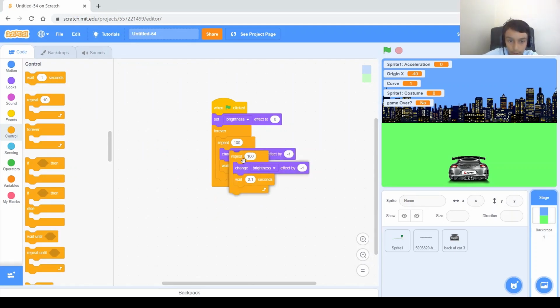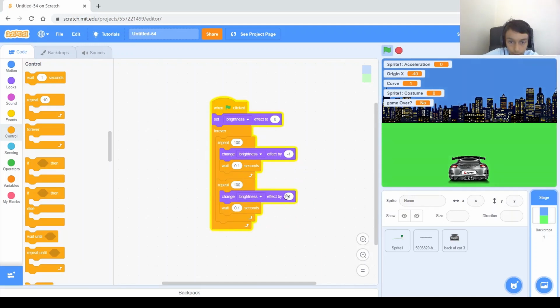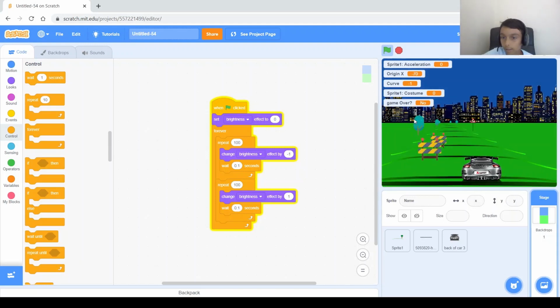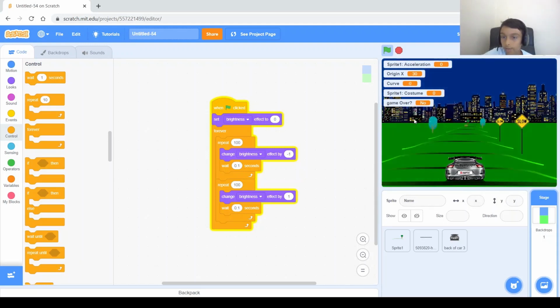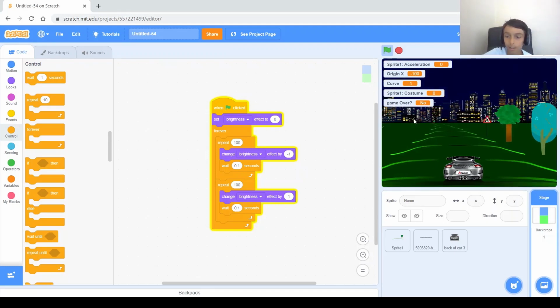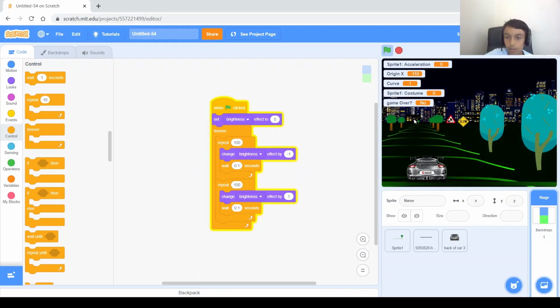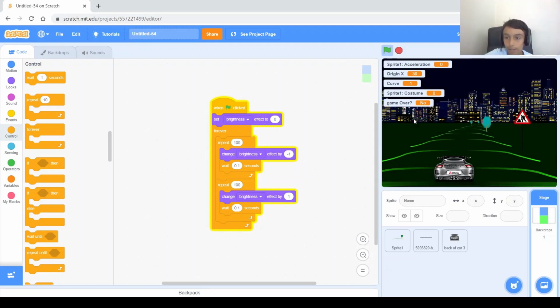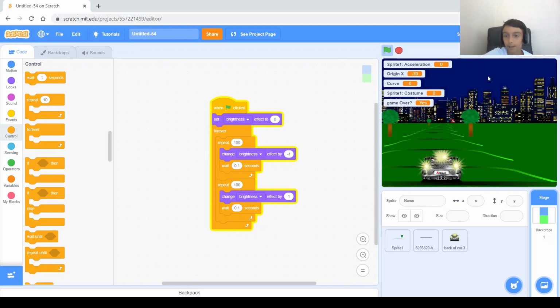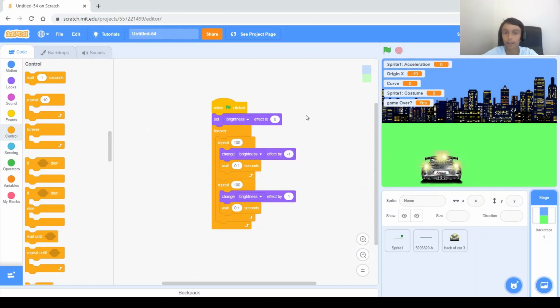And what we're going to do is duplicate that, put it under, but this is going to be a 1, change brightness effect by 1. Alright, let's go ahead and test this. And we can see that the brightness, I can see it getting darker. And yeah, as you can see, it gets darker. And then it should get back brighter once it stops getting darker. There we go, you can see it brightening up. It turns into morning, so that's good.